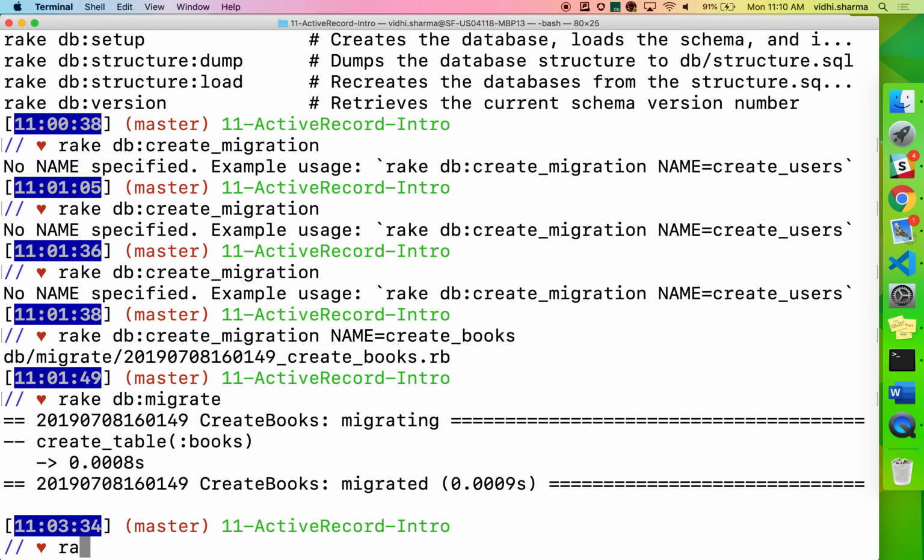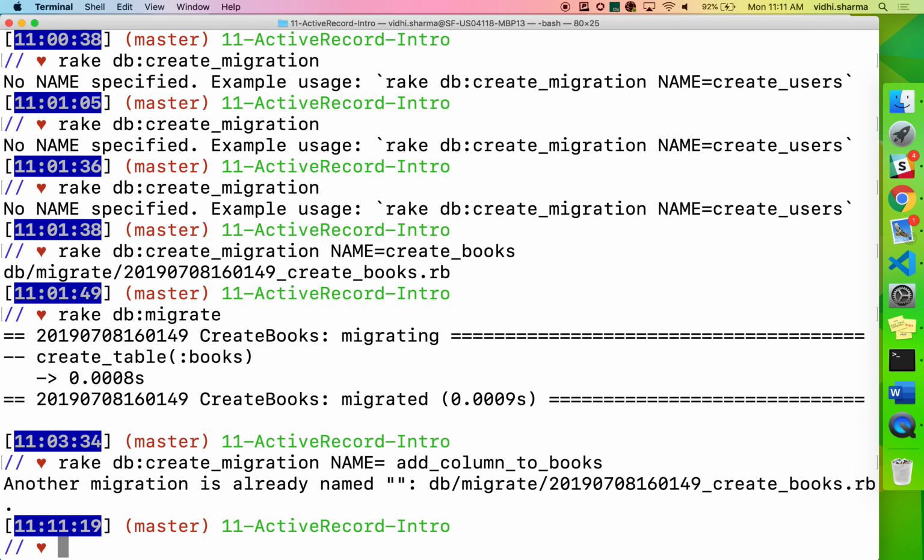So here, rake db, I'm gonna create a new migration, and in this migration, I'm saying that I wanna add, okay, give me one moment. I'm gonna give this migration a name, add column to books.